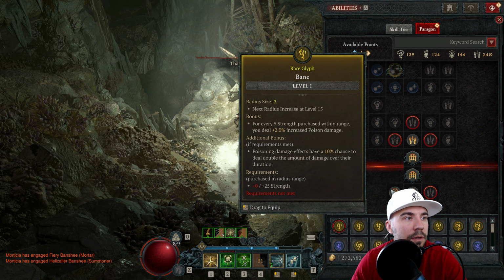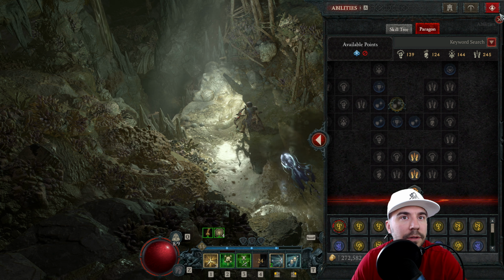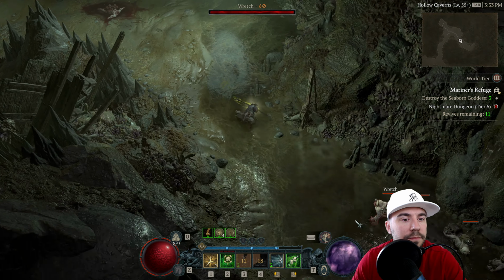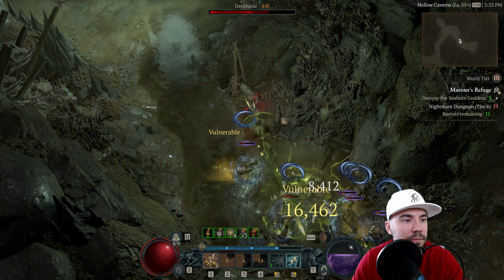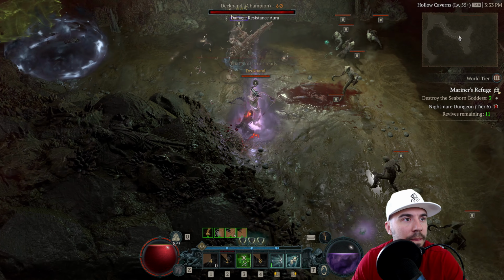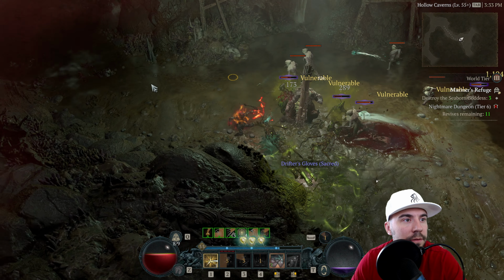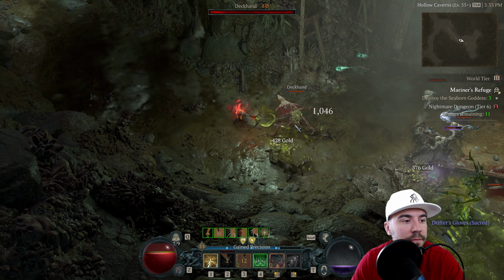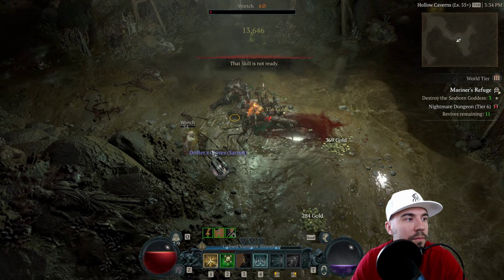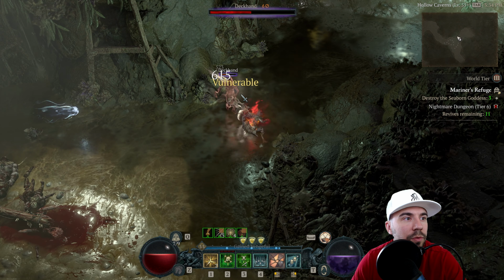So, got a point here. Let's go this way, right? I think, if I recall, there we are. Sure. Get out of there before it blows up. All right, let's keep going. Almost got me. All right. We need to find these Seaborn Goddesses, my friends.